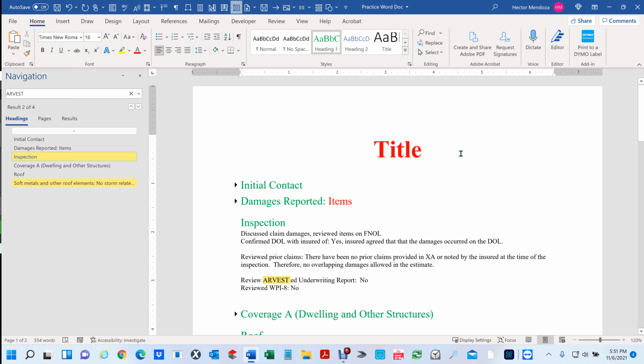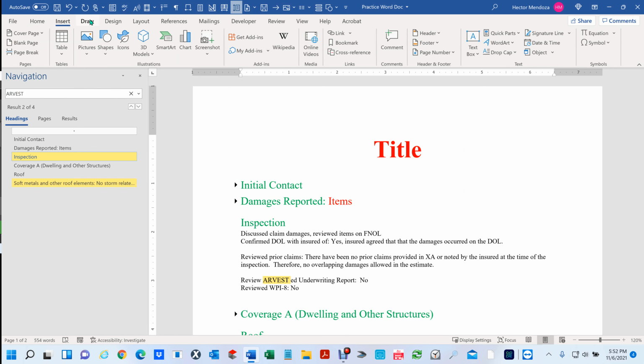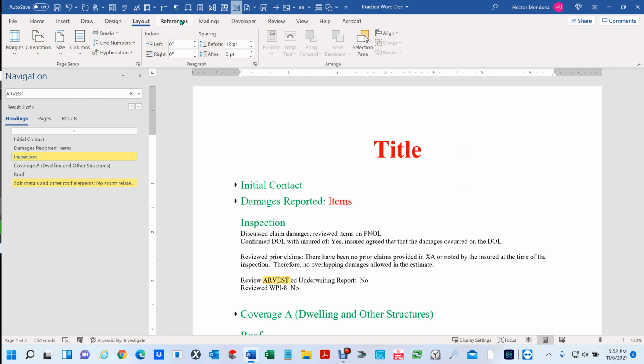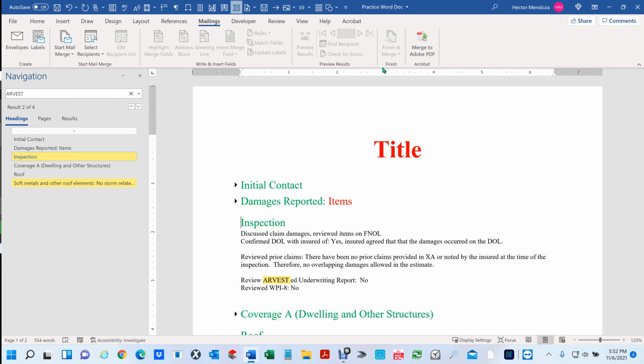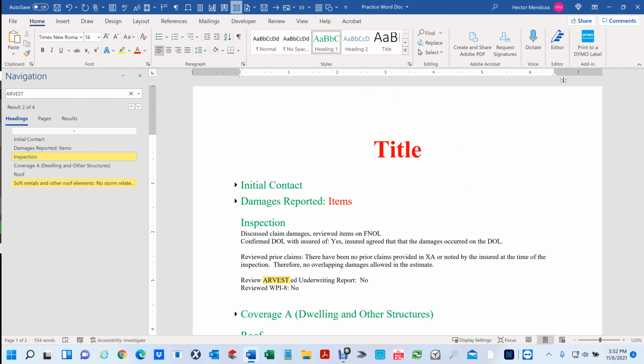This is the basics of Word. Now, if you still feel like watching this video, I'm going to show you some cool stuff. I'm going to have videos that will explain everything about home, everything about insert, everything about draw, everything about the design, layout, reference, mailing, every one of those tabs. But for right now, let me show you what you can do with Word.